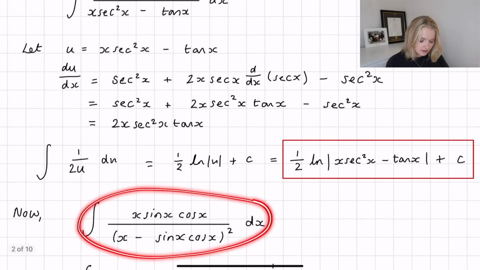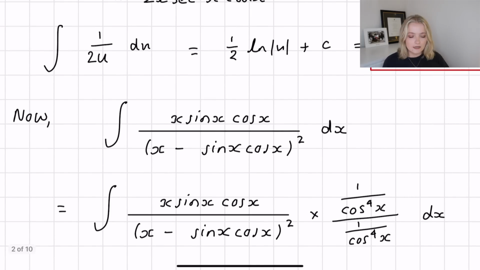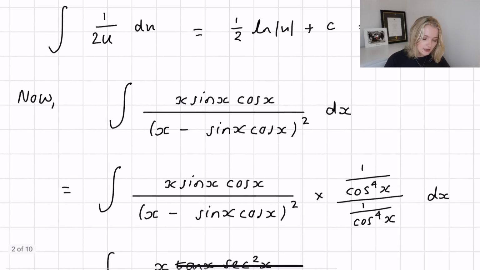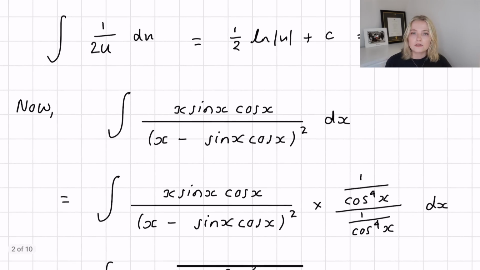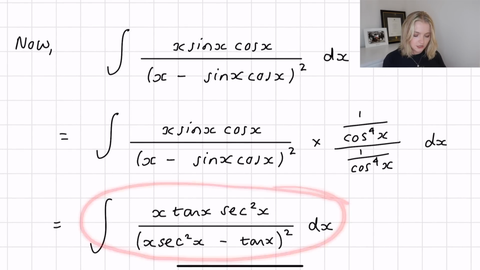is this one here. So the first thing that I wanted to do was, we have a lot of sine and cosines here. And like with most integrals, what I like to do is try and simplify them into something that we've had previously. So in the previous questions we had tans, we had cots, and so obviously we know sine and cos, we can make tans and cots out of them. So what I did was multiply the top and the bottom by 1 over cos x to the power 4. And the reason I did that is because when you multiply them and simplify, you get this relation here.